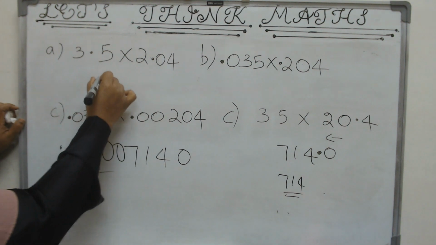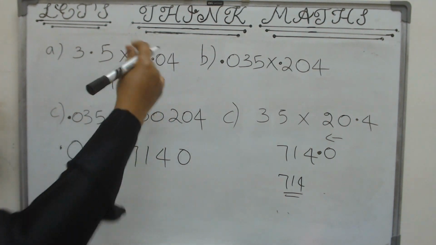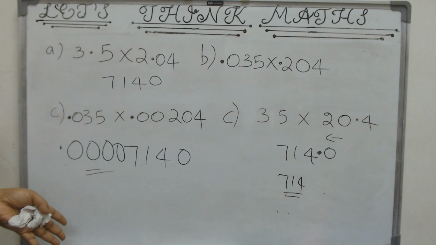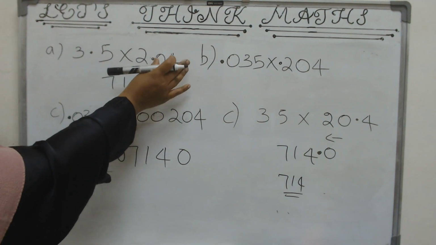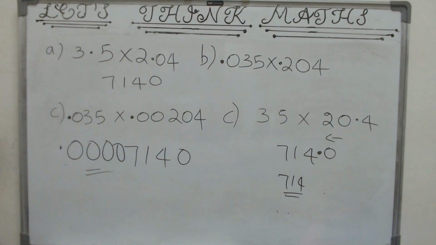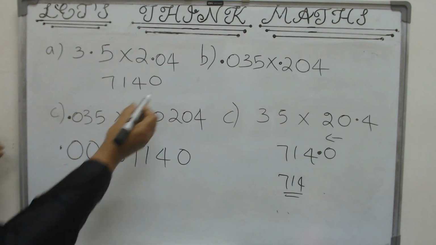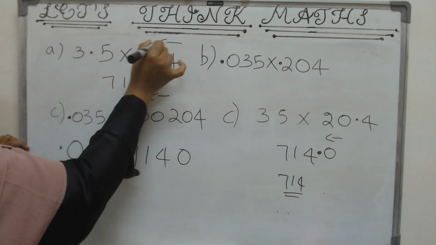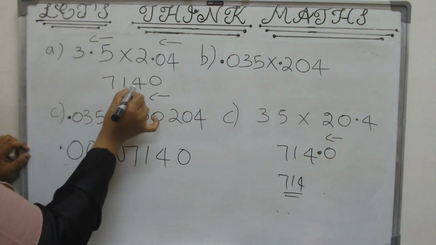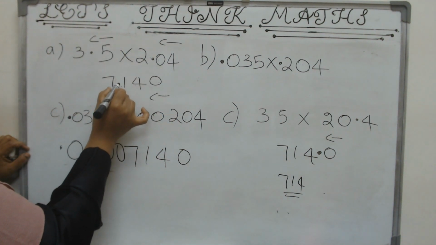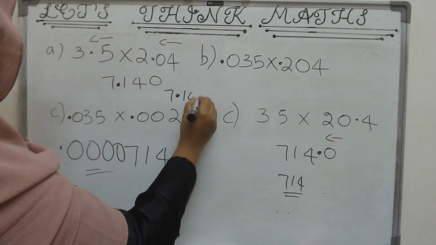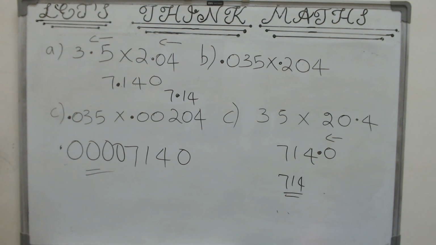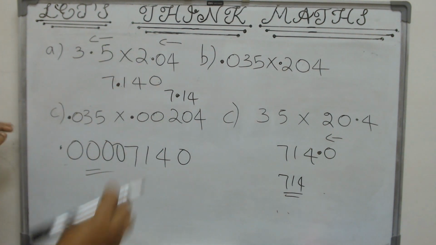What about this one? The whole number that we need, that remains the same. Just its form changes. So how many digits in the decimal place? 2. 1 digit here. Together we need 3 digits in the decimal place of the answer. So start counting from here. 1, 2, 3 here. There. Or in other words, this is the answer. Because adding that 0 there makes no difference.